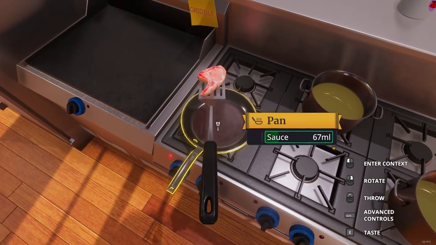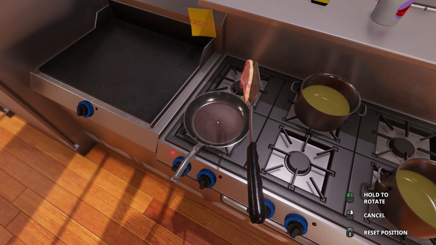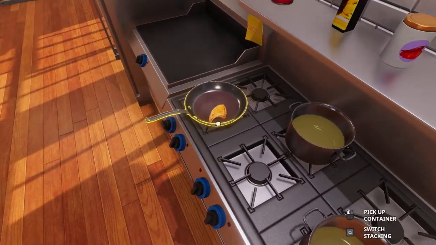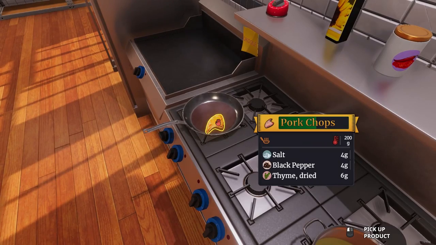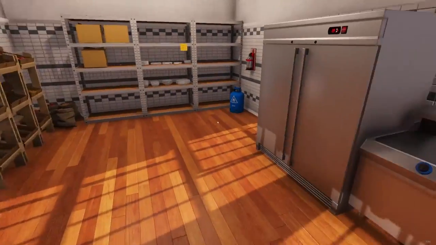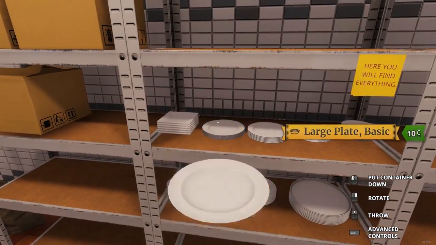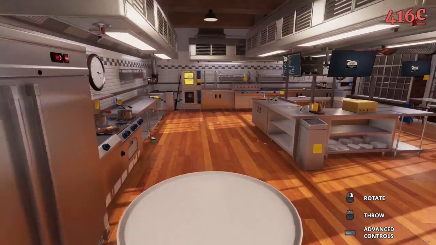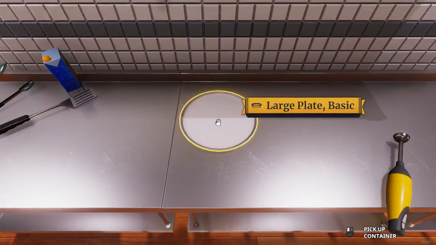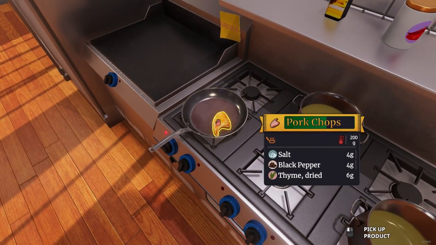Alright. Put that down. What about now? Well, now what's it saying? Alright, there we go. We're cooking the other side. Put a transfer to plate. Serve hot. Alright. Let's get a plate. Actually, no. Let's do a big plate. Large plate. There we go. No. I want it closer to the edge. There we go. Alright. And this guy is getting close.